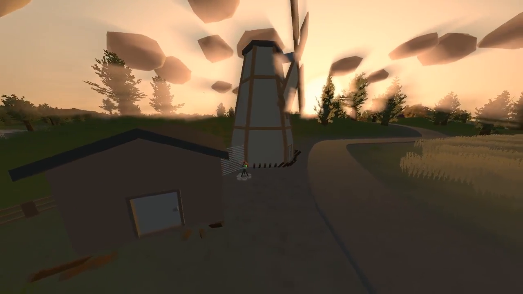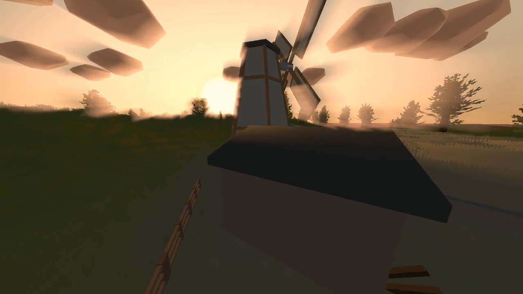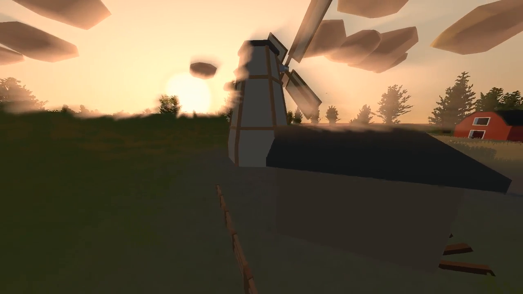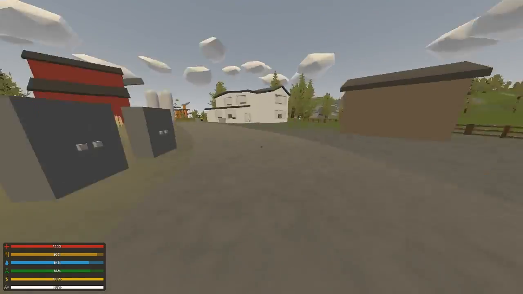Probably the stupidest name ever, but yeah, there are 3 windmills on Russia right now, as you can see there. And so we're going to go to a speed build of showing what's in the windmill and stuff. So yeah.